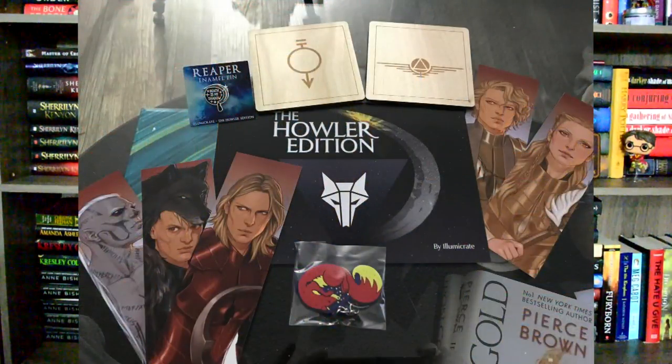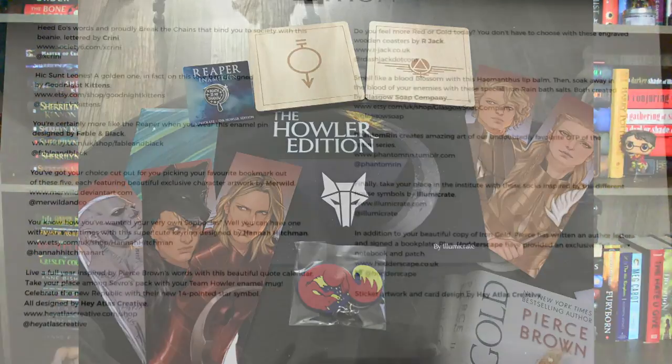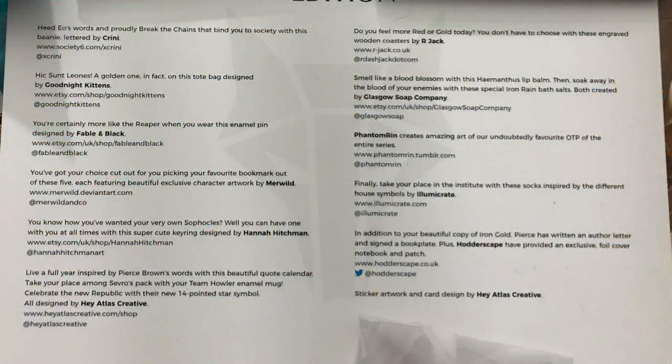I love this box. I am going to put a picture of the art card here, as well as, what was the thing that you guys couldn't see? I'll put a picture of the enamel pen, the coasters, and the Sophocles pen because they were smaller, so you'll be able to see them.